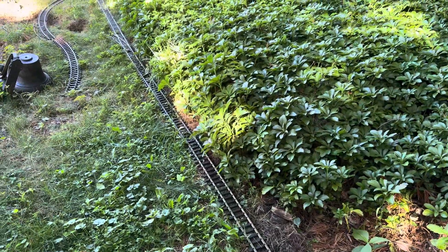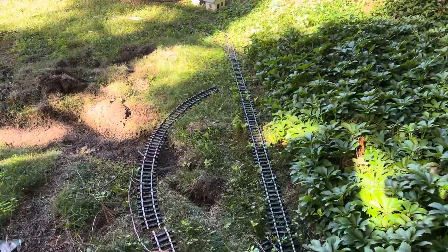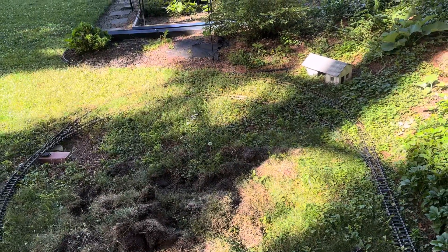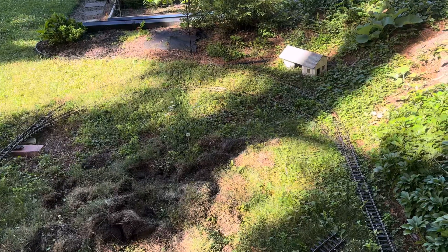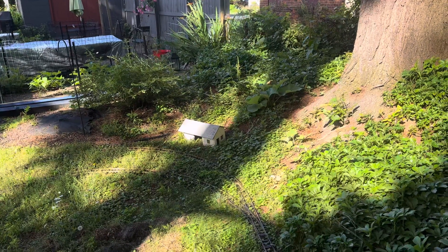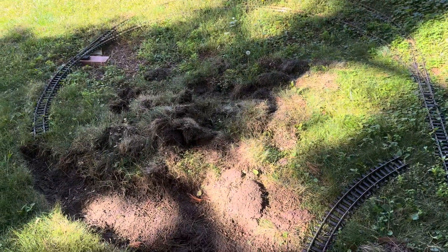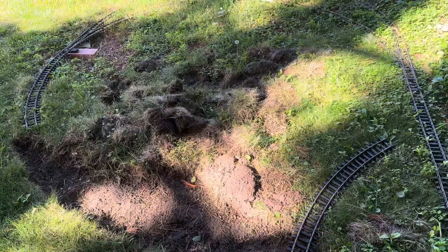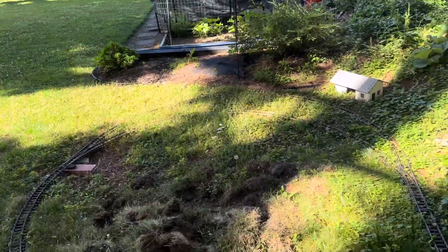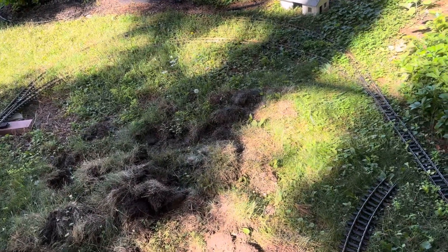The track ends up coming down here and this is the new town of Meadow. Similar to the Dry Creek Loop — which is the loop we started at — there is a pass track. There will be a station actually on the loop, which is on the pass track. You'd also be able to park a freight car somewhere on this lead, and you would be able to run point to point, using the runarounds at each of the loops. This will provide for great continuous running, but also point-to-point running.